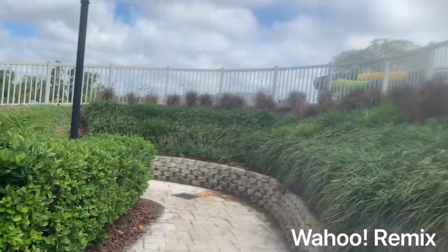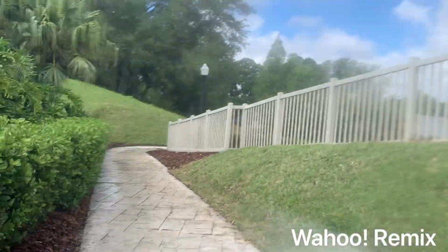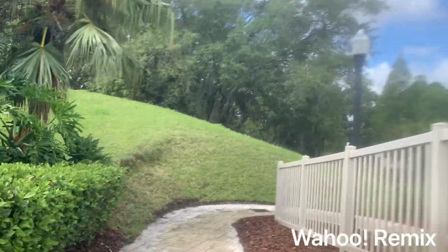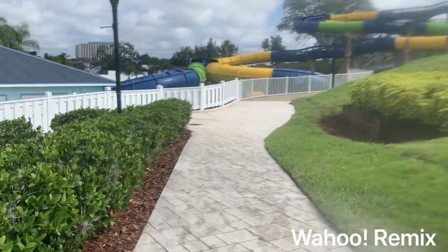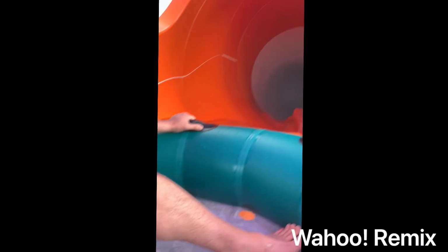All in all, these are 2 amazing new attractions for Adventure Island. I'm so happy they got these 2 slides because they were both extremely fun. They're at the top of our list on water slides.